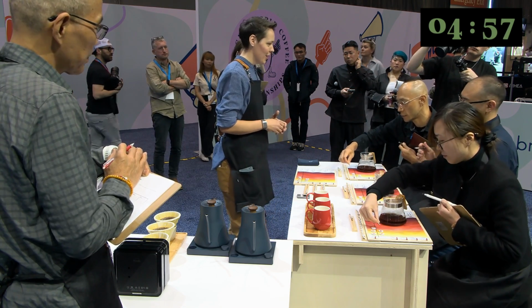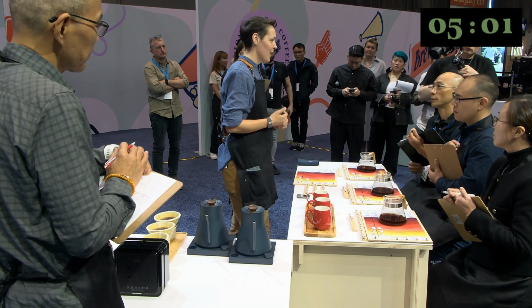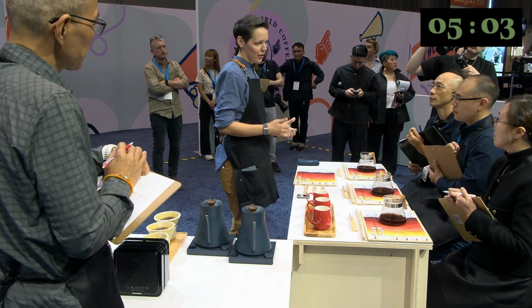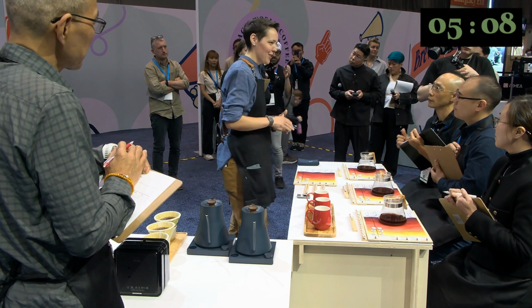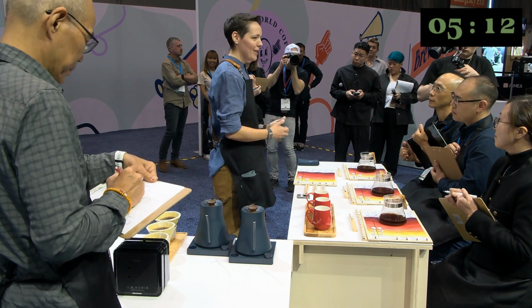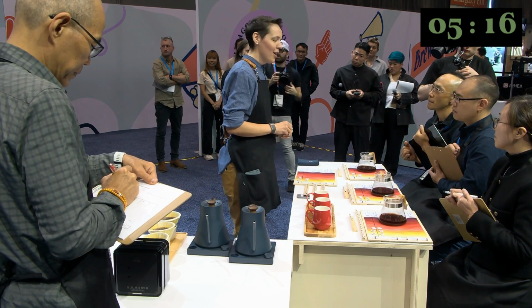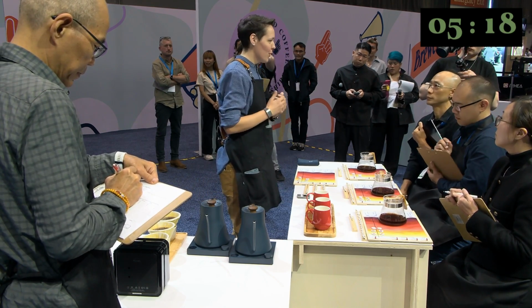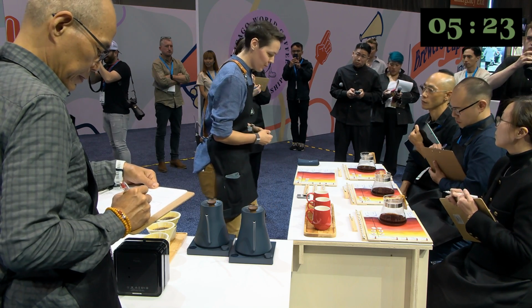This Hacienda La Esmeralda coffee was grown at an altitude of 1,800 meters above sea level, on mountain slopes between two oceans. The lower average temperature gives slower maturation of cherries, and that helps to develop more complex, fruity, and elegant coffees. And I used a slightly higher ratio of 18 grams of coffee and 240 grams of water to enhance them for you and make them a little bit more intense.